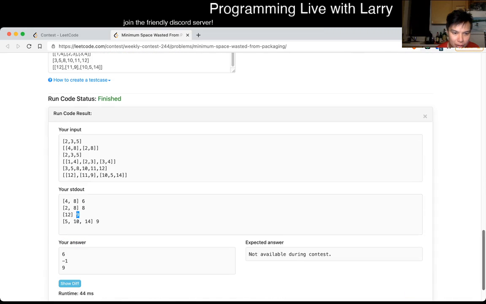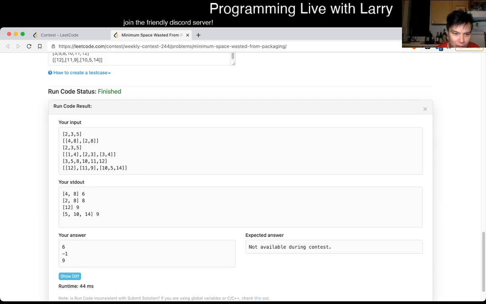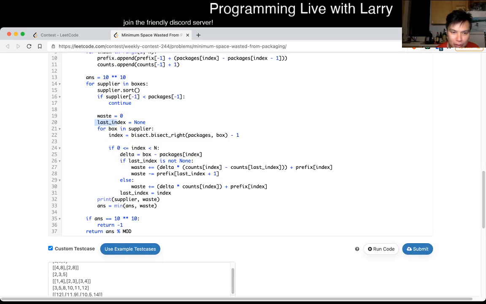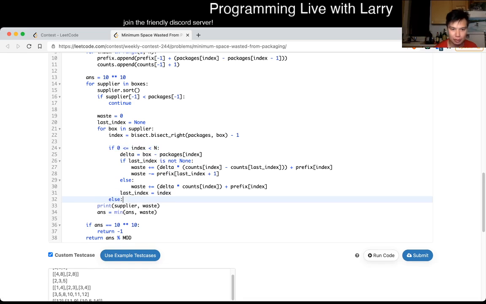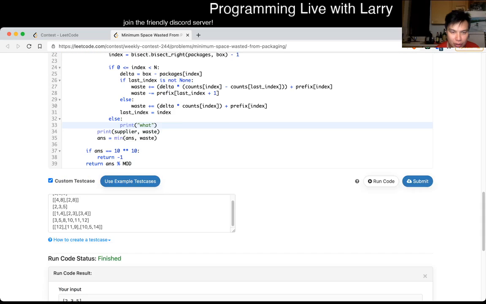Because for 12, oh, do I set? No, I set it here. Okay. 9 feels too low. So that's 1 plus 2. So that's 3 plus 4. That's 7. 7 plus 7 is 14 plus 9 is 23. So that's just totally wrong. Why is that so wrong? Because I don't know that I do that right. What? No, I don't. So it's not here.